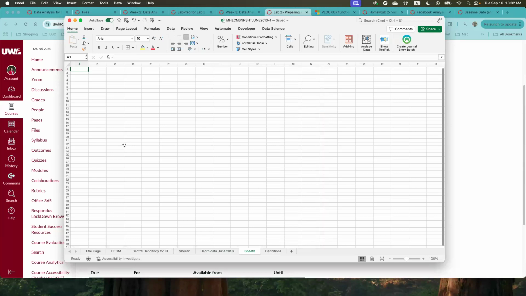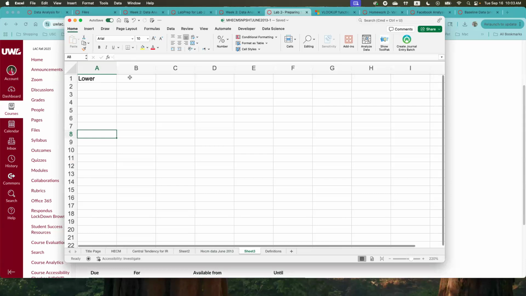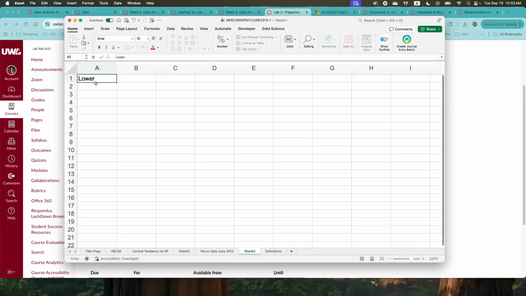In the new sheet, I'm going to have a small table with the categories that I want to use to categorize my interest rate. Let's have lower bound and let's have rate group.